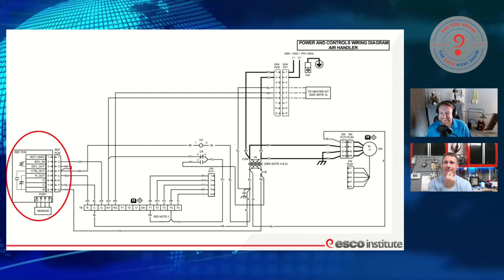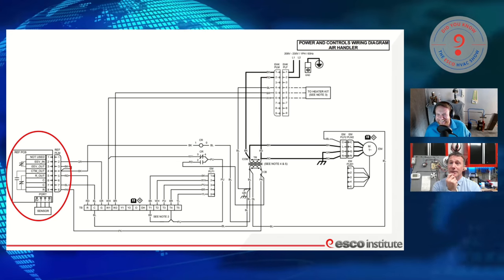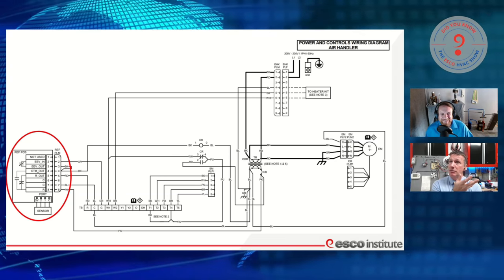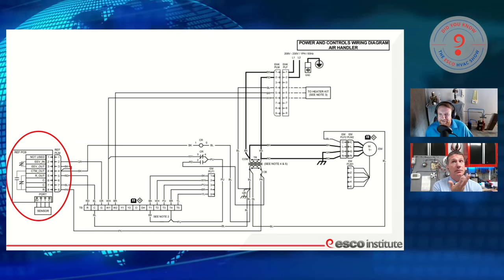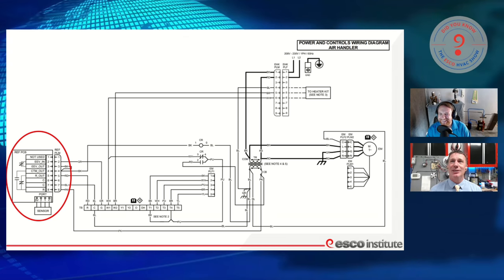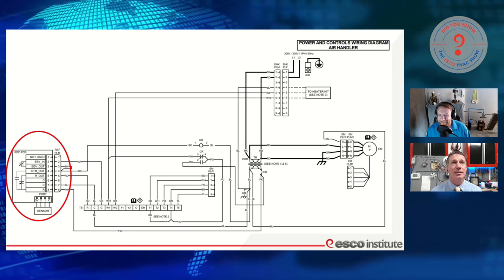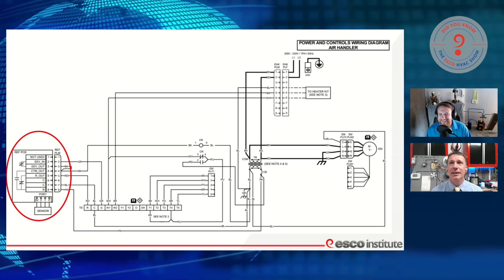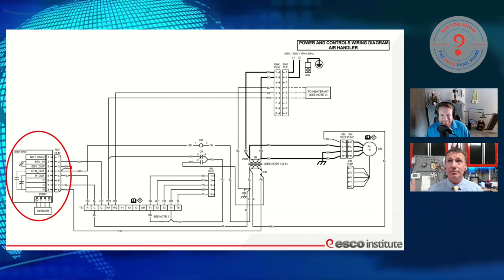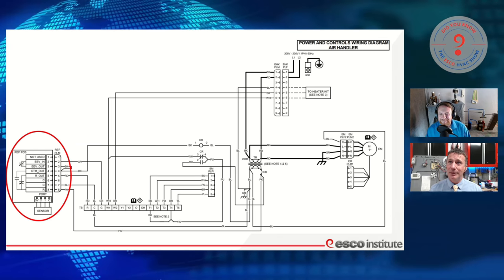What about an air handler, Ty? Are we going to need air conditioning with air handlers? Are we going to need refrigerants with air handlers? Absolutely. But they don't have combustible gas — could they potentially have something else that can ignite refrigerants? Absolutely — we've got contactors and switches. If we sense refrigerant, we could turn the blower on and start moving some air. We are going to use the exact same four-wire, 5-volt DC sensor. We're going to add a little bitty board that has some normally open and normally closed contacts on it. And if my sensor gets to the point that it reaches a high enough concentration of refrigerant, I'm just going to go into mitigation — shut down my source of potentially ignitable fuel and turn on a blower to dissipate it.